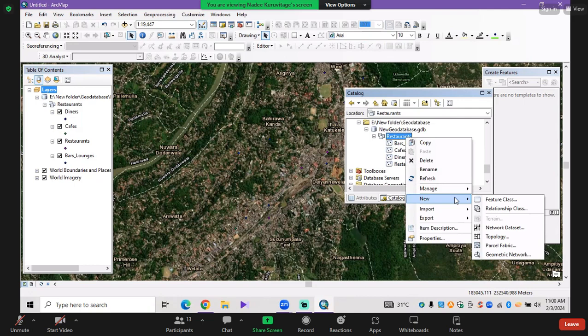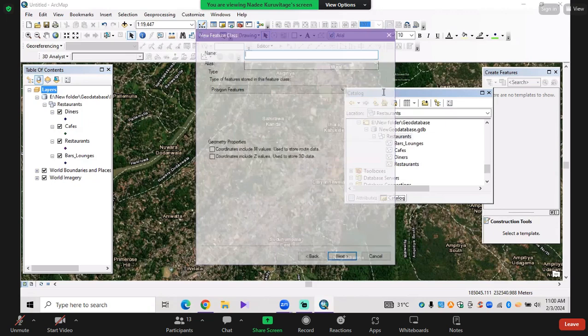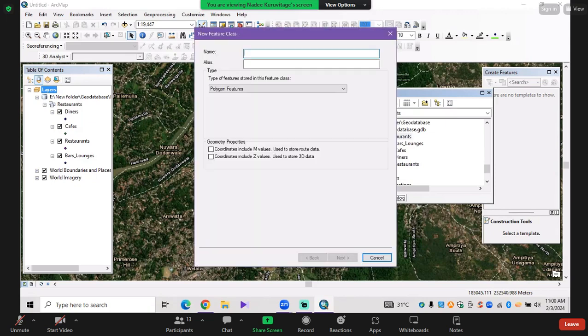Feature class. Food underscore, you can't have spaces. Okay, food, drinks. Underneath alias, type food and drinks, you don't need underscore.